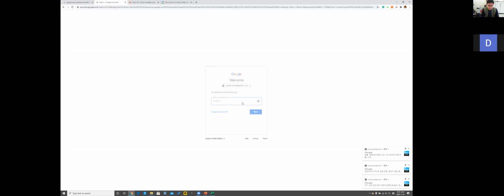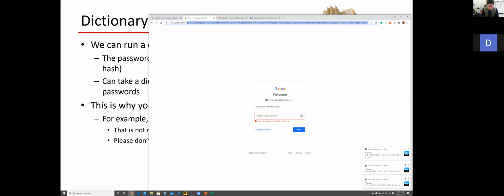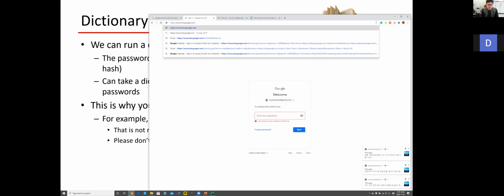So a good password is hard to remember. I can't even remember my password. But if you type your own password and go to the accounts on the Google password page, you can find your leaked information. I believe it is secure because it is Google.